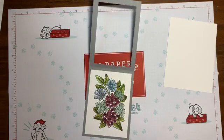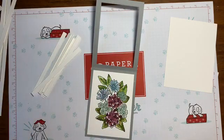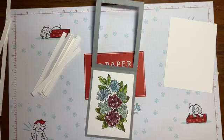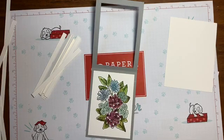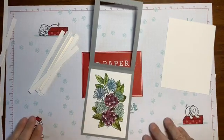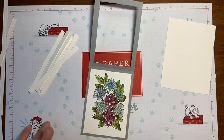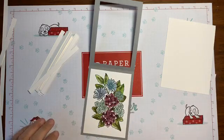Okay, so in order to do that, I've cut a lot of these pieces of Whisper White that came out of my scrap, what do I call it now? It's not my scrap box anymore. It's my scrap envelope. So my white scrap envelope. And we're going to use our tear and tape. We're going to build this with our tear and tape.